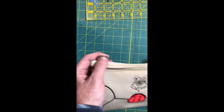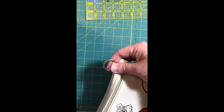and it's set up for crossbody. All right, guys. That's it. Go sew.